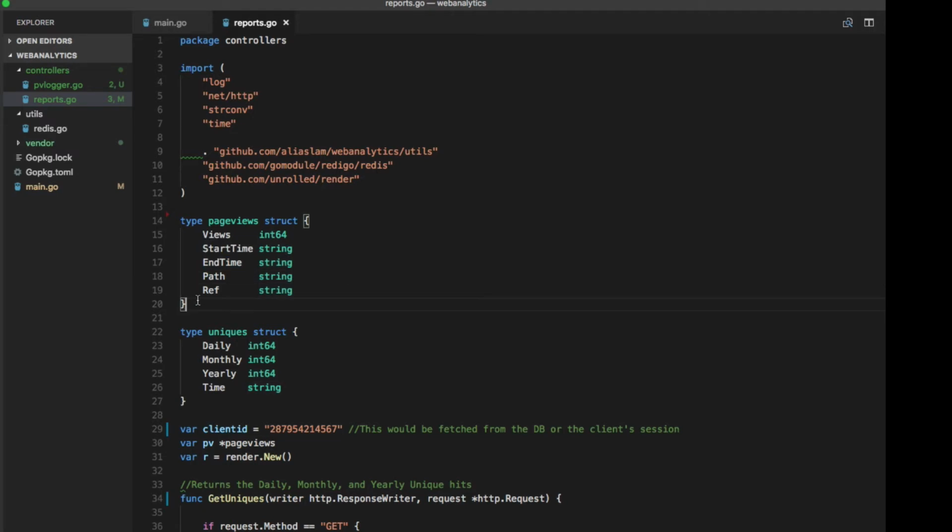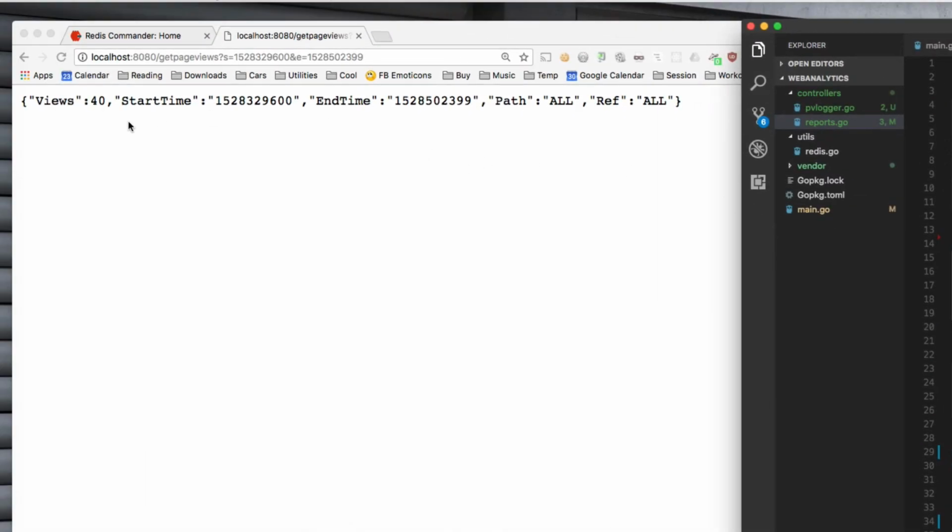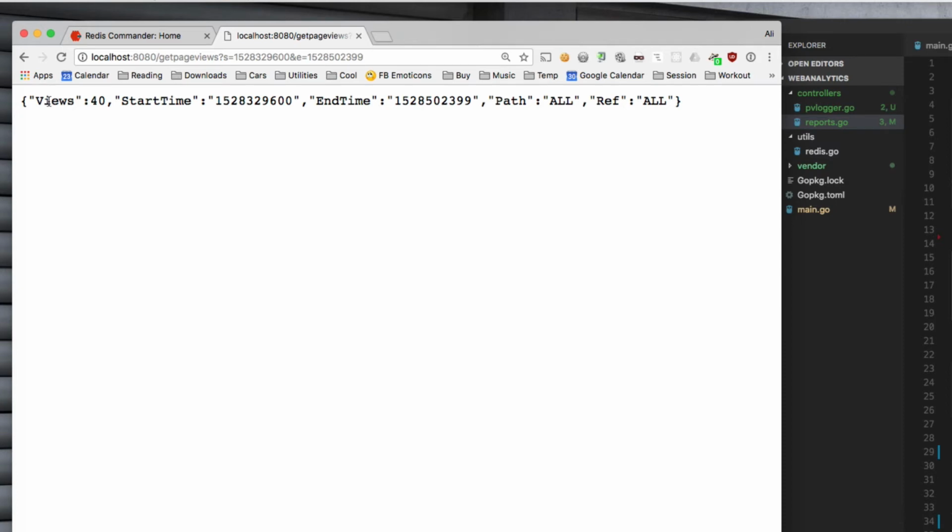So it's an easy way for us to return a clean object back to the user that we marshal into JSON. So we have views, that's int64, start time, end time, path, and a refer. Certainly we can add a lot more dimensions to it if that's what we're going to be returning. And you'll notice that these all map back to what the user sees. So again, we have views, start time, end time, path, and refer.